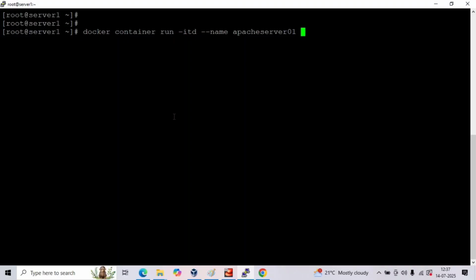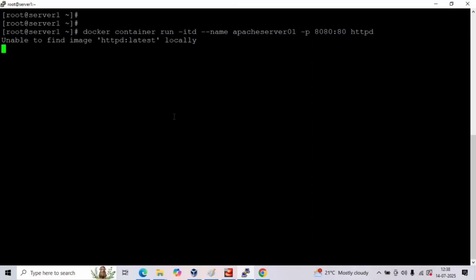I will use the parameter -p. This time I'm going to use port 8080 and port 80 and the image name as httpd.